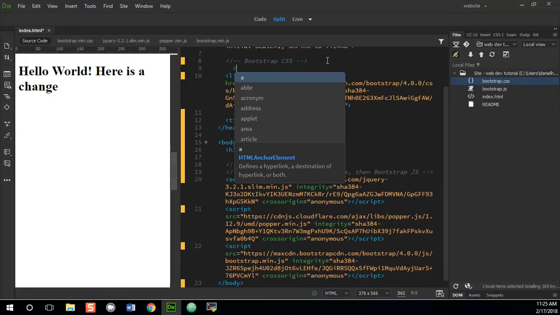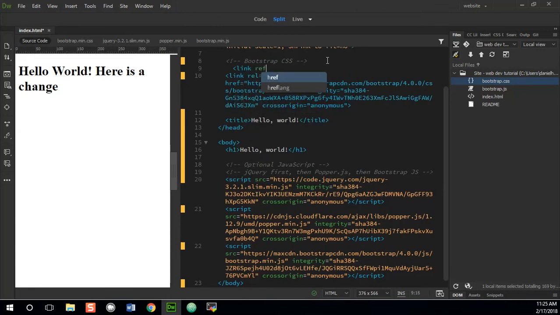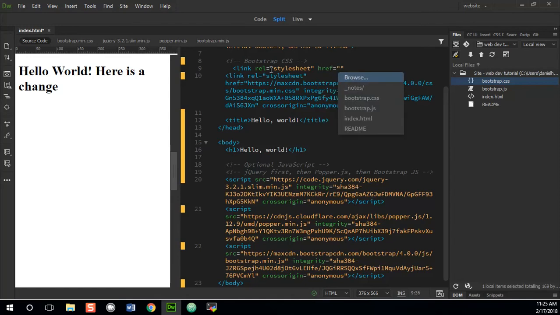So link, and we want to do rel equals stylesheet, href equals, and since it's right there, we could just do bootstrap.css, and that's it.